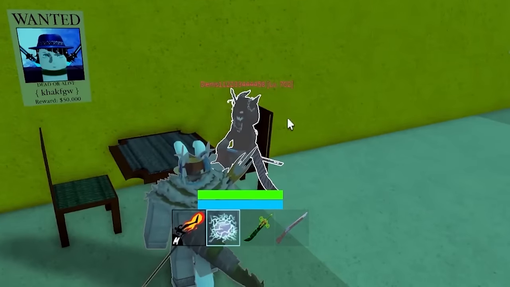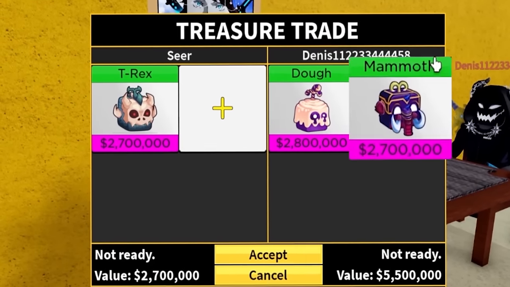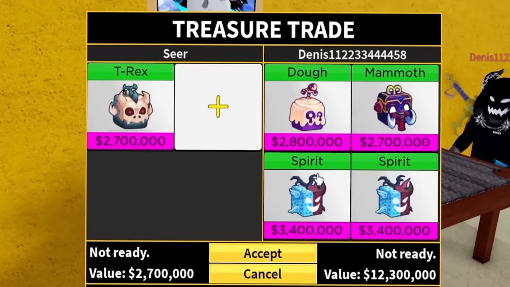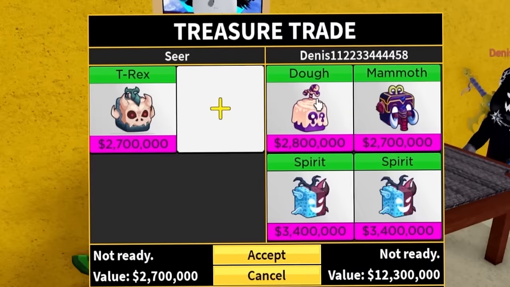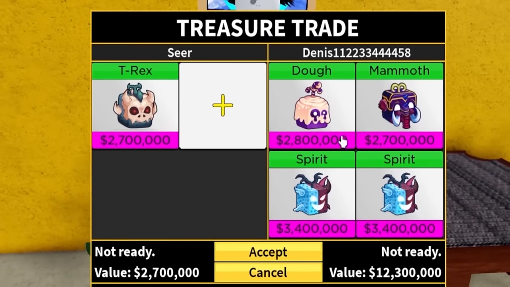This guy's just double 700 with dark blade in a second sea. What do you have? You have a doe fruit and a mammoth. Bro, this guy is rich for his level, like 700s. I'm not gonna lie, that's kind of rich. And wait, what? This guy's stacked up just in a second sea, and he's giving me a decent offer, like doe, mammoth, spirit. That is actually a decent offer, and this will probably be a W either way.